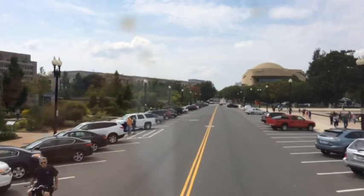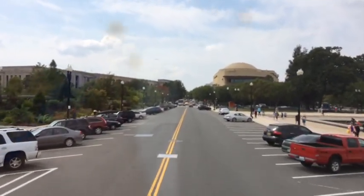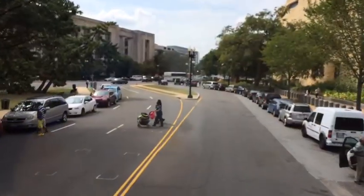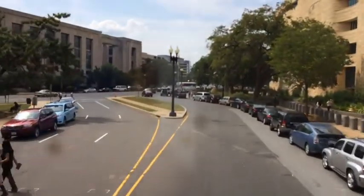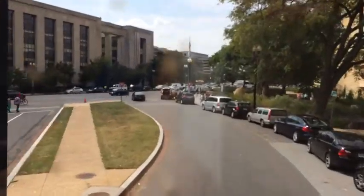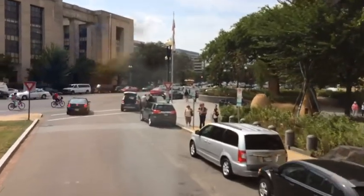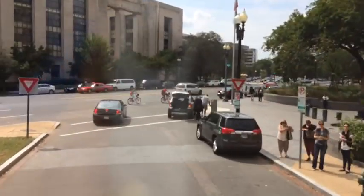Now, if you look over to the right, the Civil War era statue there is General Grant, seated upon his horse, designed for promenade, walking, and visiting museums and monuments and memorials. The first of these museums is located here on the right, and this is going to be stop number 4 for the American Indian Museum.